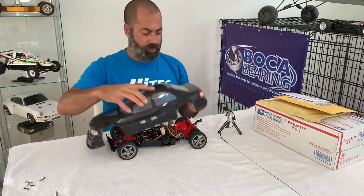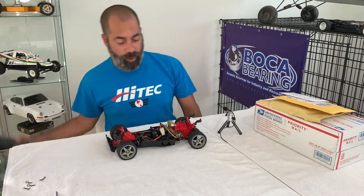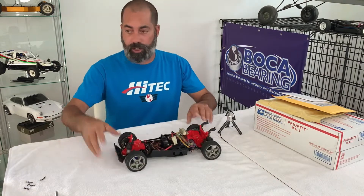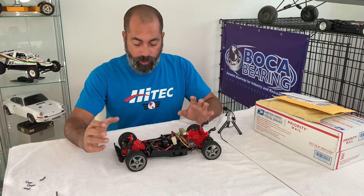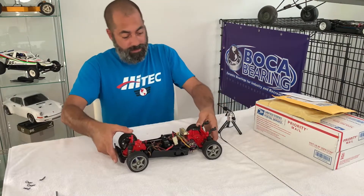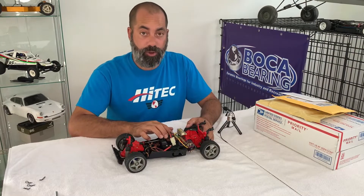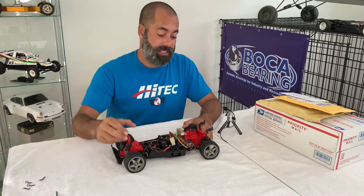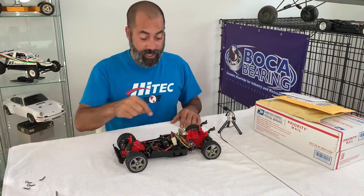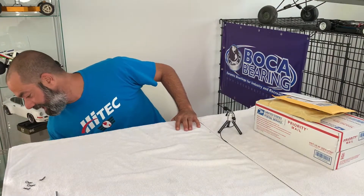The body is good enough, because I already know what I want to do with this car. It's not going to happen anytime soon — probably a good month before you guys see it, as there are several others in line in front of it. I'll blast this whole thing apart, clean it out, and rebuild the shocks. We'll likely take the three-step speed controller out in favor of something contemporary, but we'll bag it and set it aside so the car can be returned to original. This will be a runner — awesome, thanks Dean!